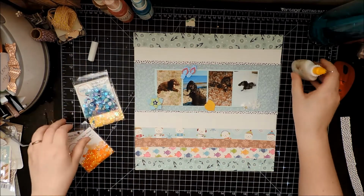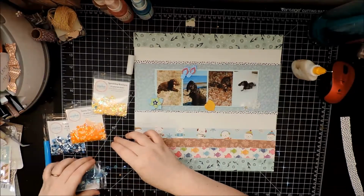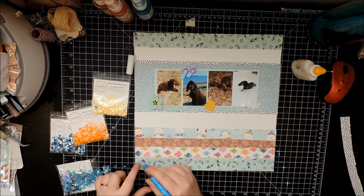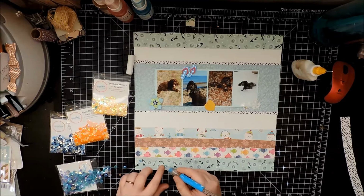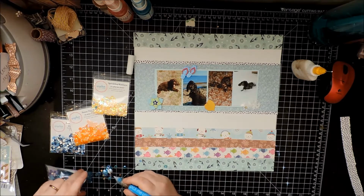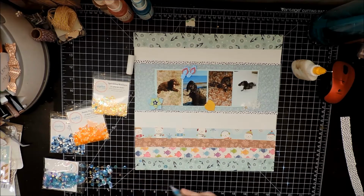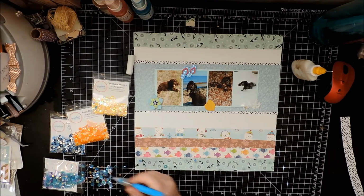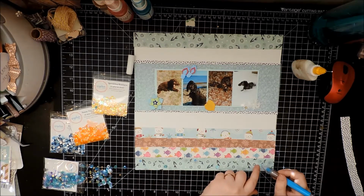Now I am going to bring in the sequin mixes. I'm going to use Sparkle Power. I'm going to use different elements from that mix along the springtime border. Then I'm going to bring in, I believe, the orange Sunny Days Ahead and use that in the summer strip because they really complement the bright, bold colors of all of the different fish in that one.